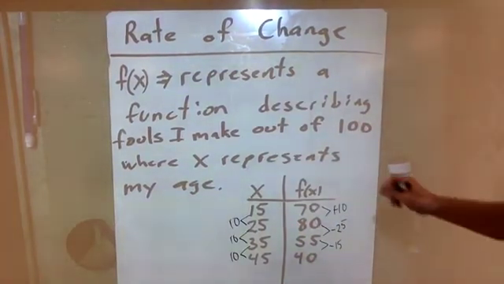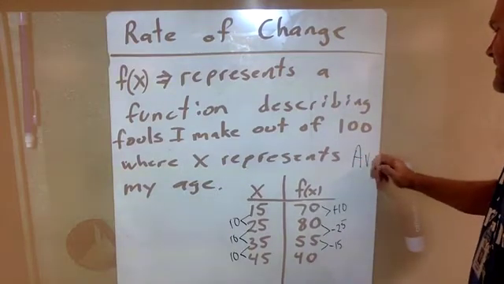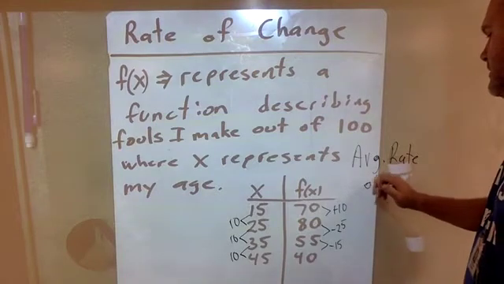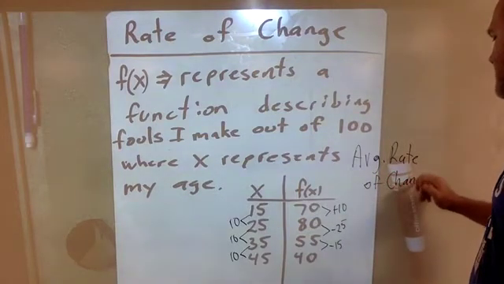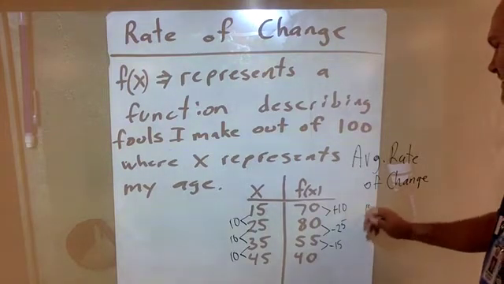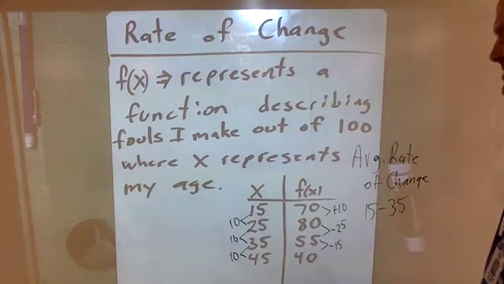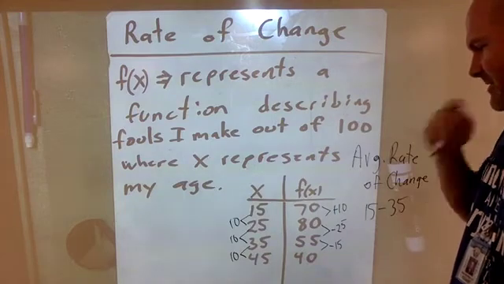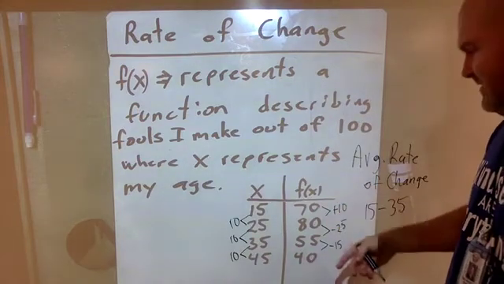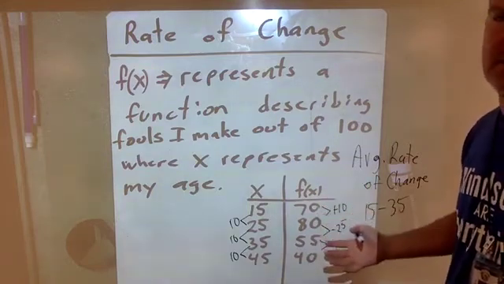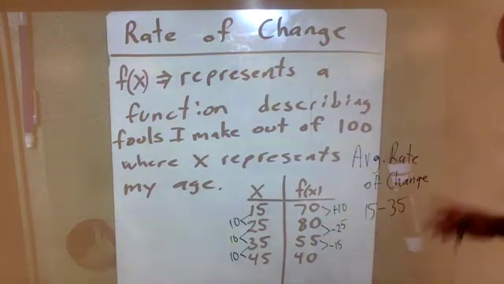All right, so let's say they say, what was the average rate of change between 15 and 35, between ages 15 and 35? Well, that could be a tough one at first glance because you could say, well, I don't know, it got better for the first half, but then got worse for the second half. So I don't know, which one do I pick? They're different. And that's why it's confusing.